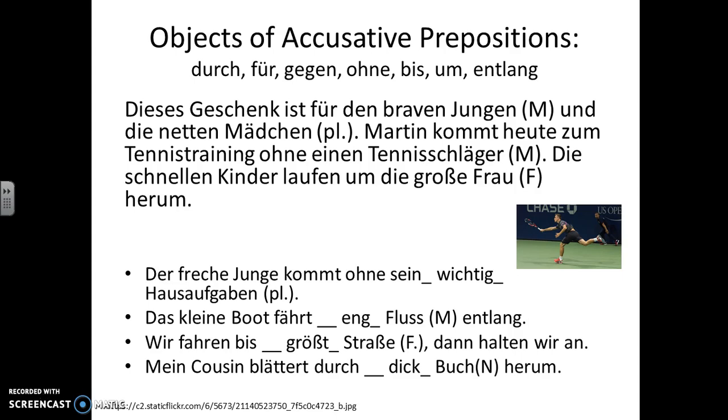Dieses Geschenk ist für den braven Jungen und die netten Mädchen. Martin kommt heute zum Tennistraining ohne einen Tennisschläger. Die schnellen Kinder laufen um die große Frau herum. This present is for the well-behaved boys and the nice girls. Martin comes without a tennis racket today to tennis practice. The fast children run around the large woman.